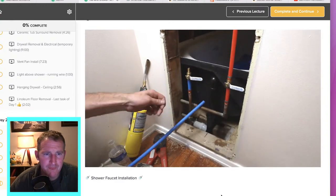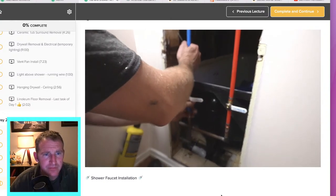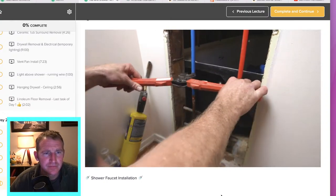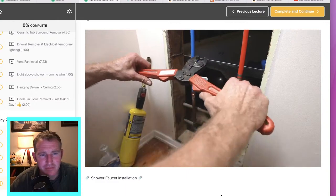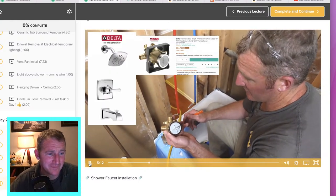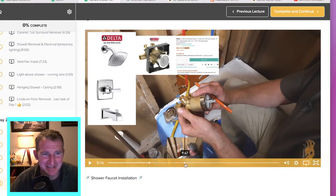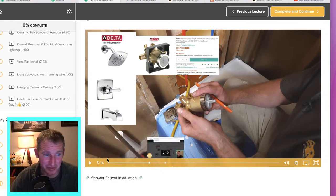I'm going to extend these up — I just cut these at a random length because I'm going to be doing all the other work on the inside of the tub area. So I'll extend these up and cut them to fit where our valve is going to be. It's easier to crimp from this access area. This is a universal rough-in by Delta. When I'm saying hot on the left and cold on the right, I mean when you're looking from the tub area. When you're looking at it from the back of the tub, it looks like it's opposite, but it's actually hot on the left and cold on the right when you're in the actual tub.